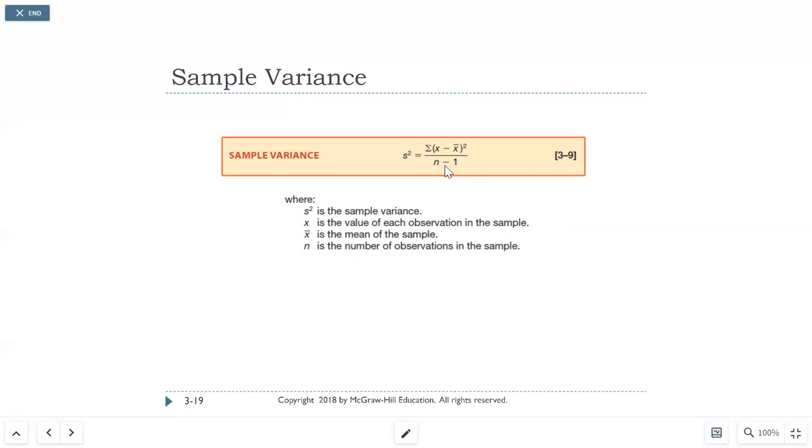Now, if n is like 1,000,000, it doesn't really matter if it's 1,000,000 or 1,000,001. But if we're talking about 10 versus 9, that can actually have a significant impact. Now, you might say minus 1 seems so arbitrary, but it's really not. And if you really want to go through the proof of why this is correct, quote unquote, then we can talk about it in class. It's a little complicated.